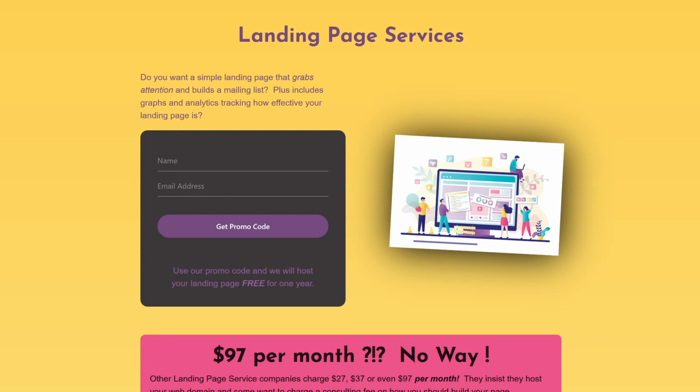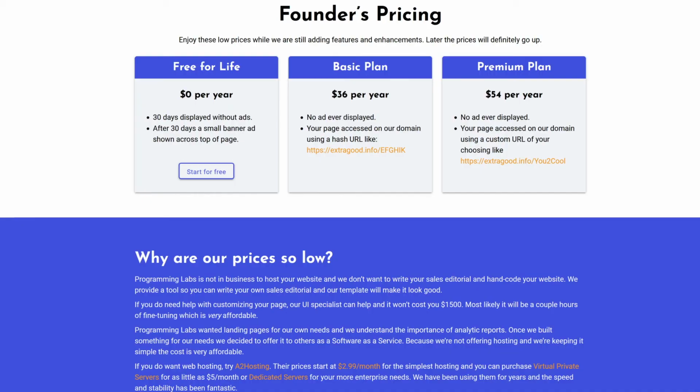So for all those people, I recommend the Programming Labs landing page service. You can set one up, try it out, and if you don't get any response, after 30 days, you just let it continue with a banner ad at the top, and it will slowly trickle in leads and money. If it does gain traction and you do start to see some good leads and money coming in, then you pay the $36 and you have a year of service and analytics. You can't lose with a plan like that.